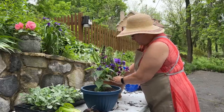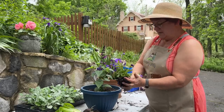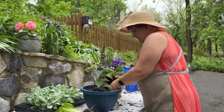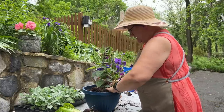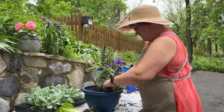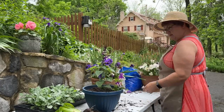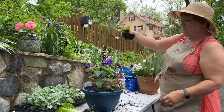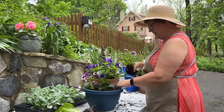I'm just gonna be an animal. Grab that out with my fingers. And I'm just gonna tuck these down in around here. Here's another one of that same color. Just grabbed it with my hand. Put it in on the opposite side.